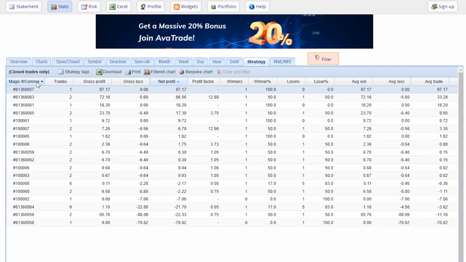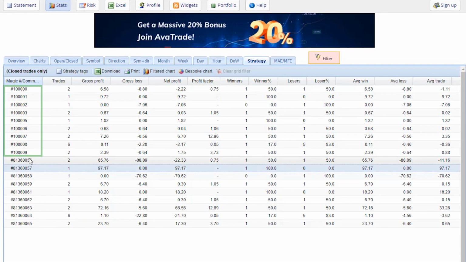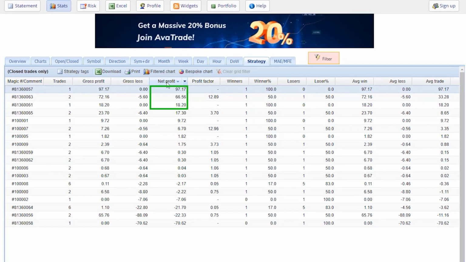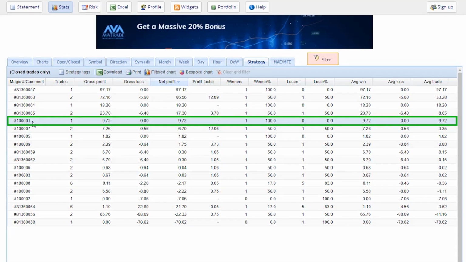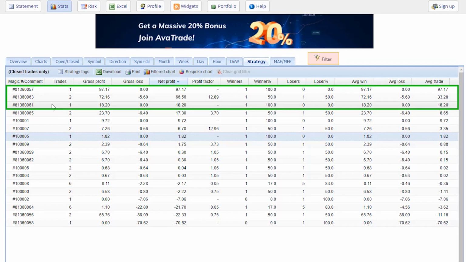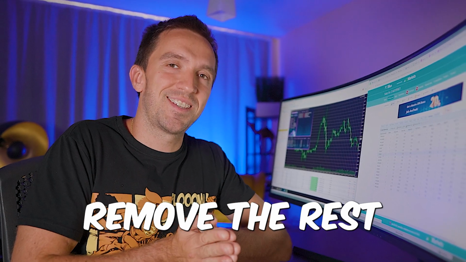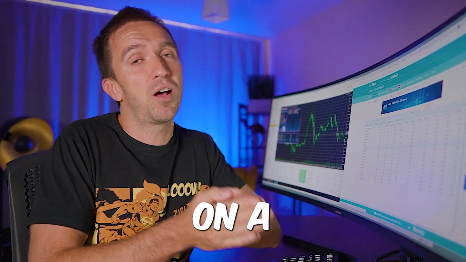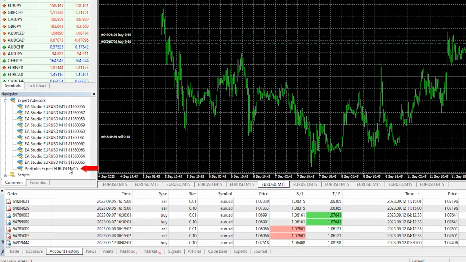And the next thing you can do is to use the Portfolio Expert Advisor, but there, if you want to trade the top 3 expert advisors, let's say you want to trade that one ending on 01, 07 and 05. Obviously these are the very same strategies that we have on the top. What you need to do is to remove the rest from the portfolio. So you put the Portfolio Expert on a separate live or simulated live demo account.